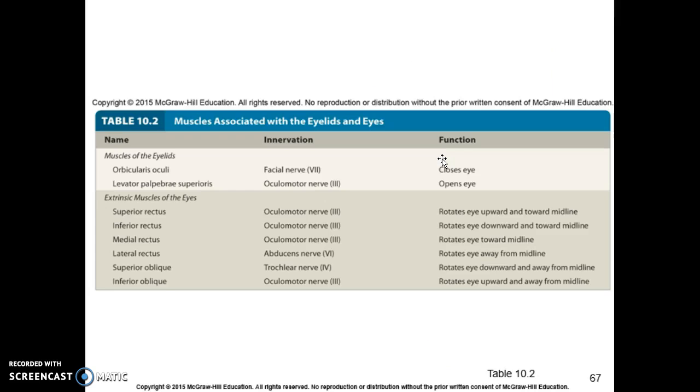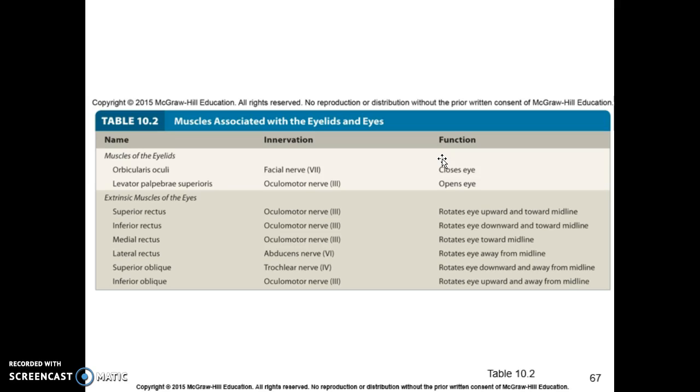We call those the obliques that help with eye rotation. All right, so if we look at these, the medial rectus is on the medial side, which is the inside of the eye, and moves the eyeball in. The lateral rectus is on the outside, and moves the eyeball towards an outer direction. The superior rectus is on top and moves the eyeball straight up. The inferior rectus is on the bottom and moves the eyeball down.